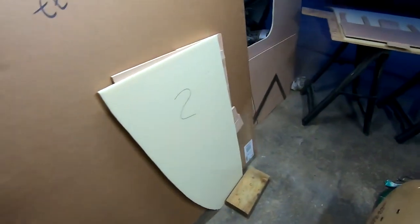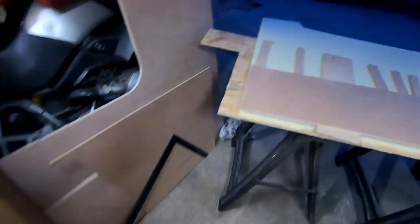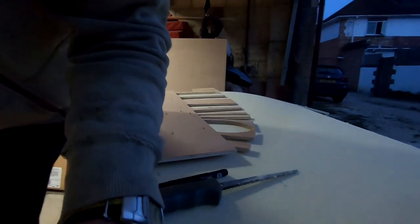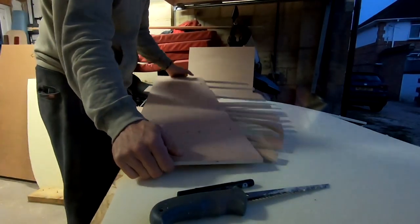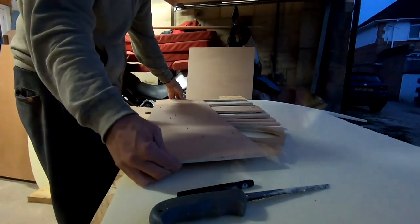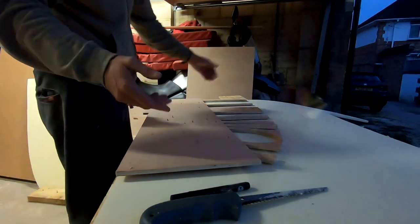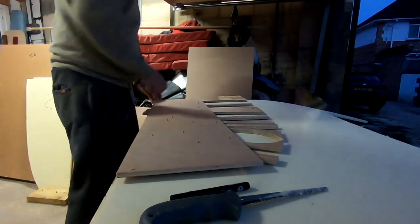Hey guys, back in my hellhole called garage. I've cut the first one. I'll quickly show you how I've done it. So no, it's not brain science, but it should work something like that. So obviously this is the template that I made up earlier, right angle sheets of right angles. Those are timber. So I'll get them both lined up.